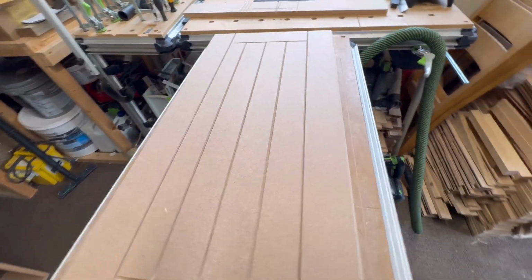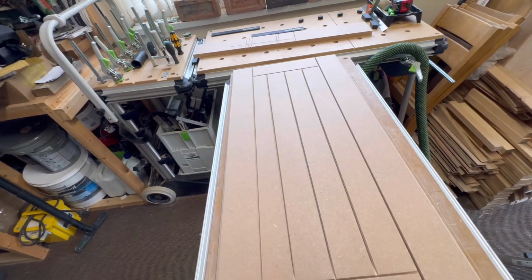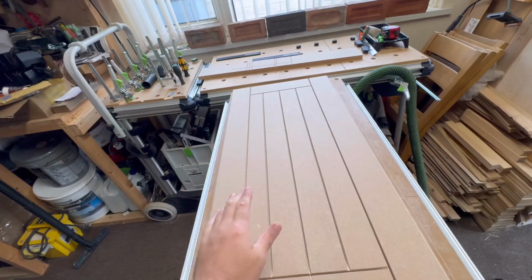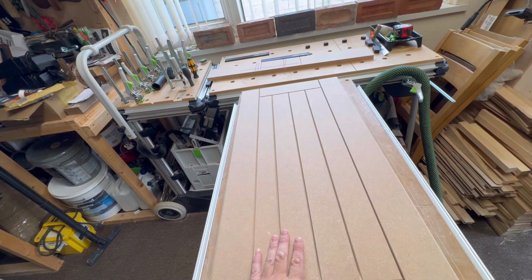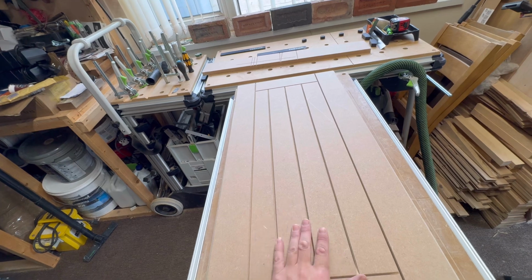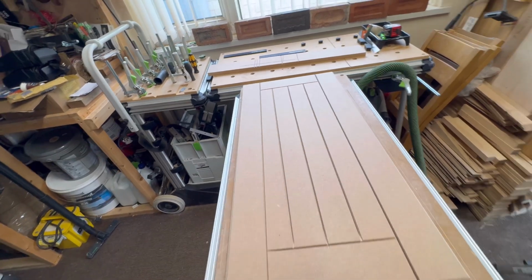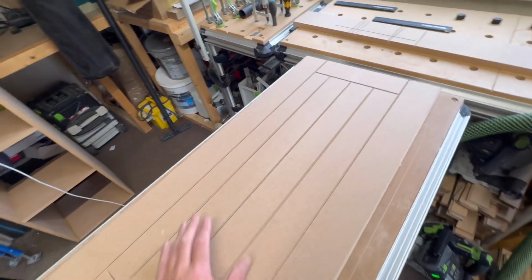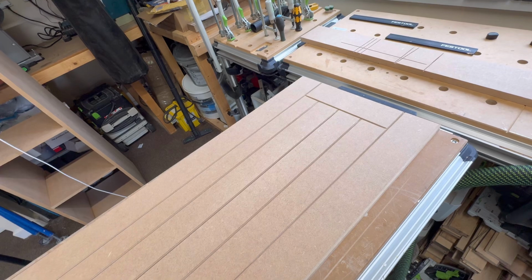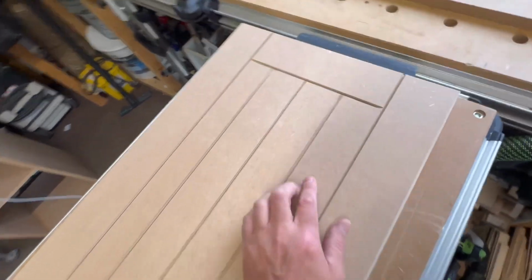I'm quite liking it. It's obviously something you can use as a backup. If you haven't got your palm router, this could be a nice little DIY project for someone that's got a plunge saw in their house, alright, and they want to make a simple door. You can create a nice effect with a plunge saw. You don't need the palm router tables and all of that. I'm just showing you something that you can make if you've got a plunge saw or track saw, whatever you want to call it. I know it's not perfect.